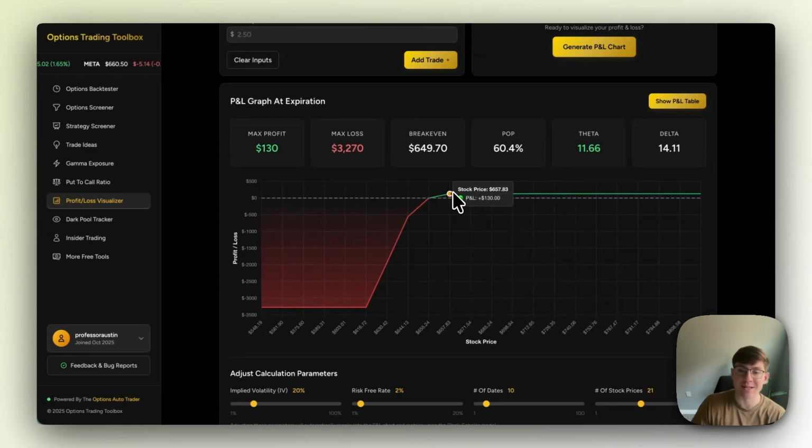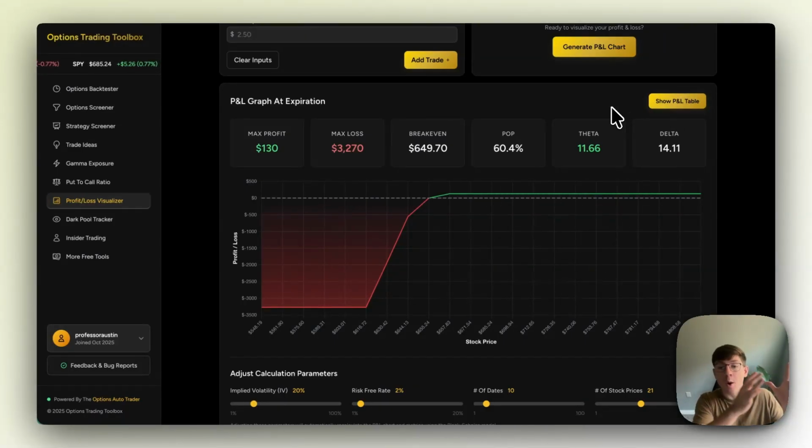So you can see here when it's at this stock price right here, it's going to have a P&L of $130, and it will across this whole thing. So at a stock price of $657 or above, it's going to have its max profit. Down here at $655, it's going to be where it's going to break even if it expires there, and then below it's going to be in the money and have the max loss, at least at these points. So you can see what it looks like at expiration date.